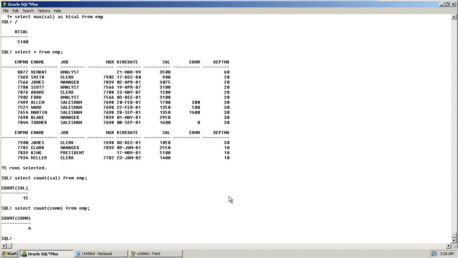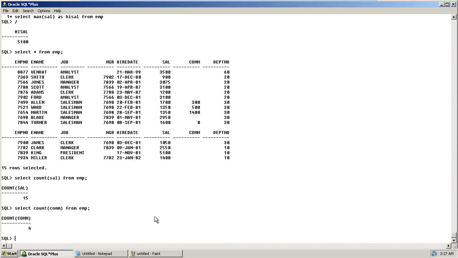Null means no value, null means nothing. That's why group functions eliminate null values.